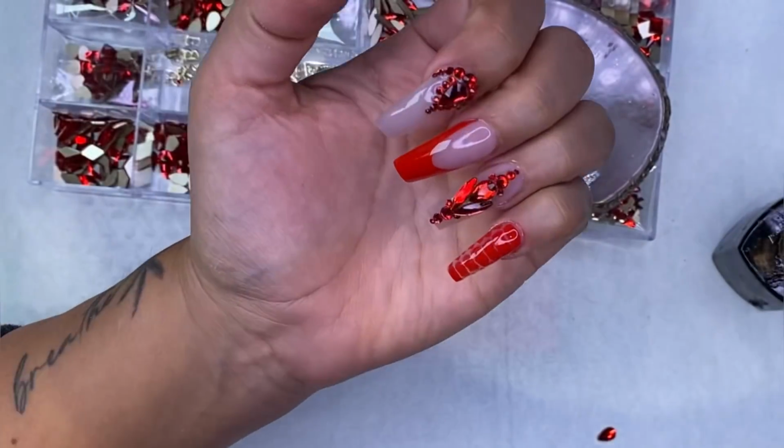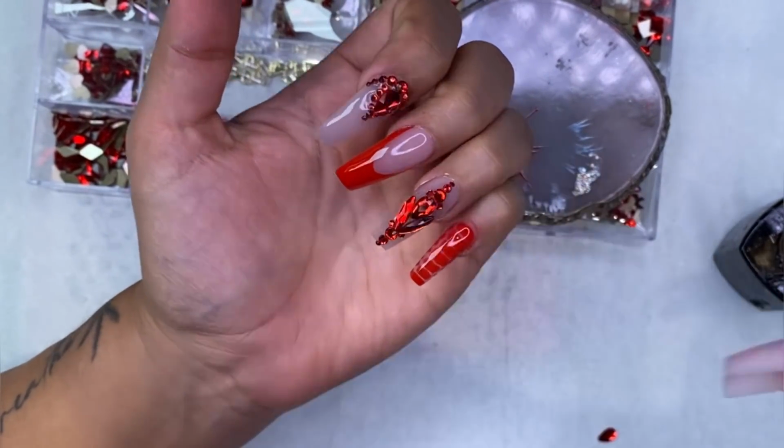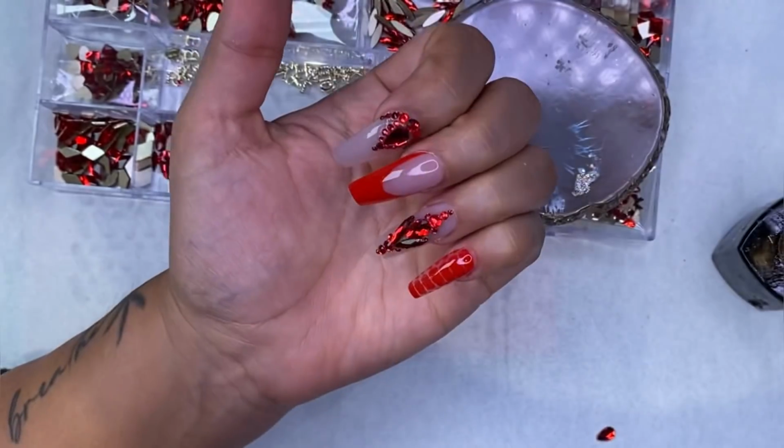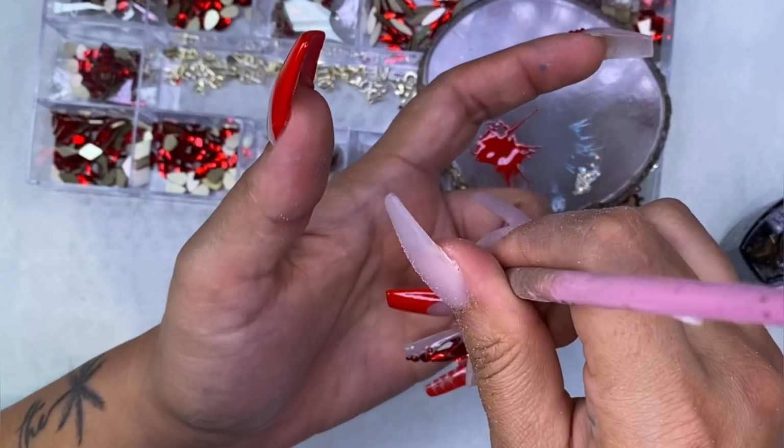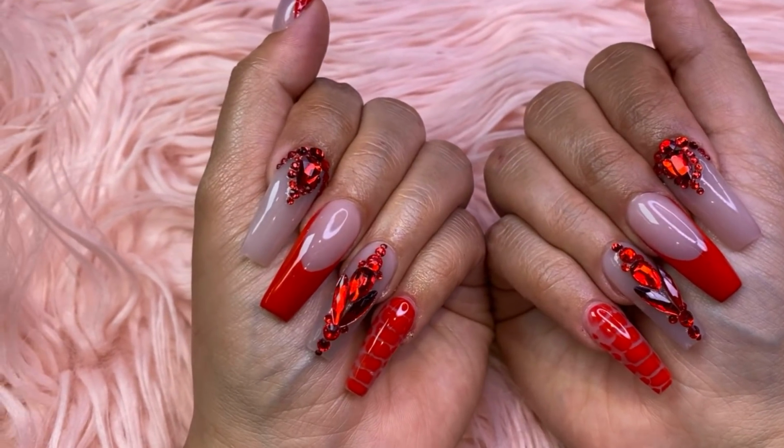So after this, I'm just gonna go in and clean around my cuticle area, and then we're gonna cure these bad boys for 60 seconds, and then come on, and here is the final look.